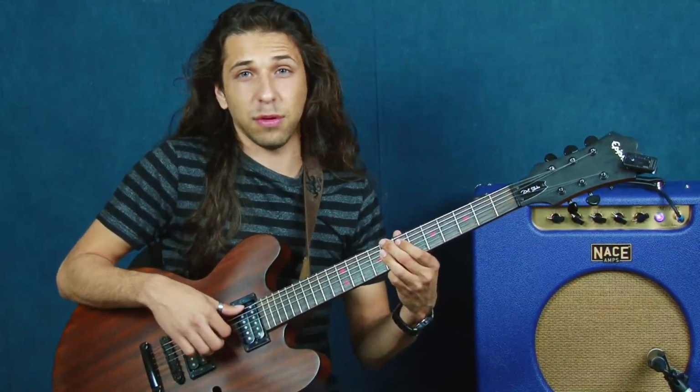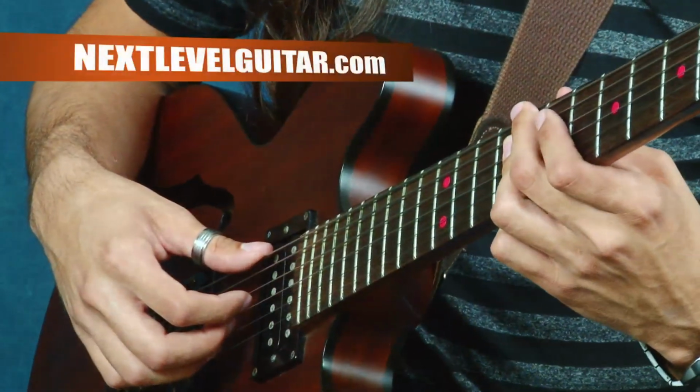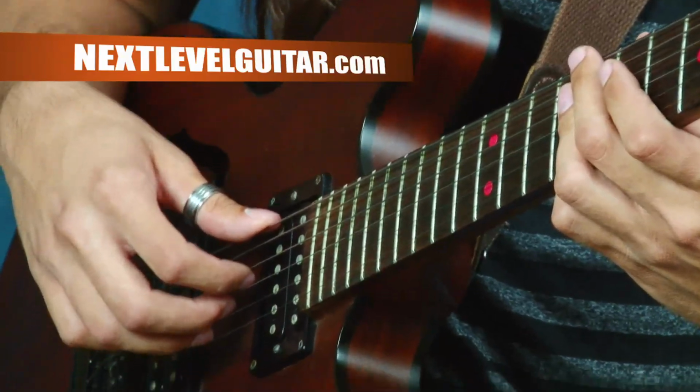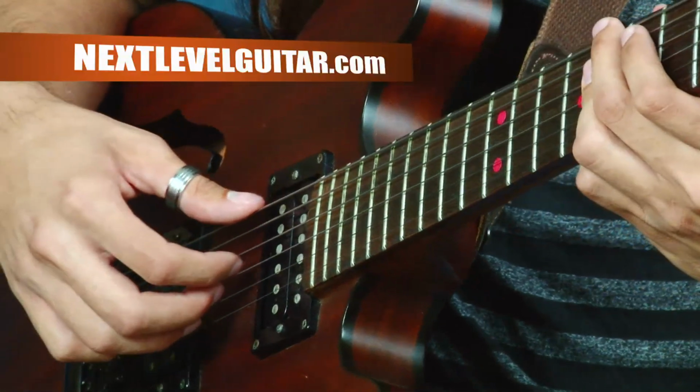I'll play it with one chord so you can see that it's the same thing over and over again. Okay, so I'm just going to stay on C minor 7 and just watch what I do in my right hand and try to catch on to the rhythm, that it's just the same for all the chords. It goes something like this.